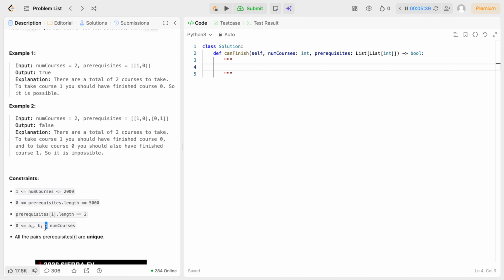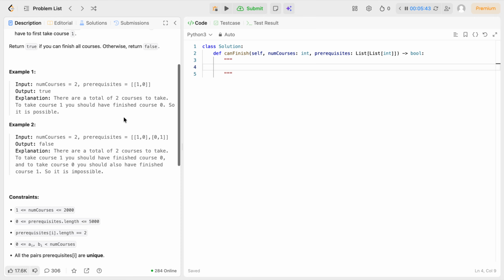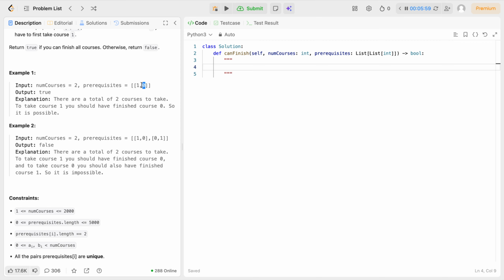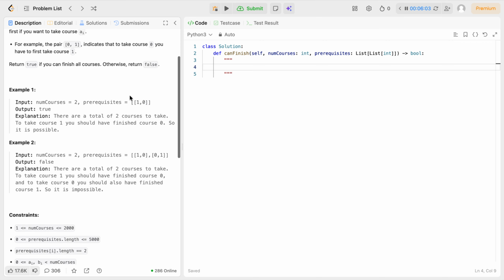Oh, it's less than, not less than or equal to. Okay, makes sense. Okay, cool. So that won't be a possibility. But then in this scenario, to take course 1, we need to take course 0 first. Done. That's all.